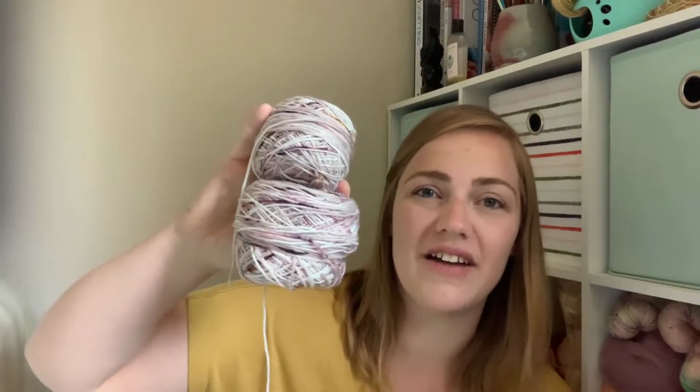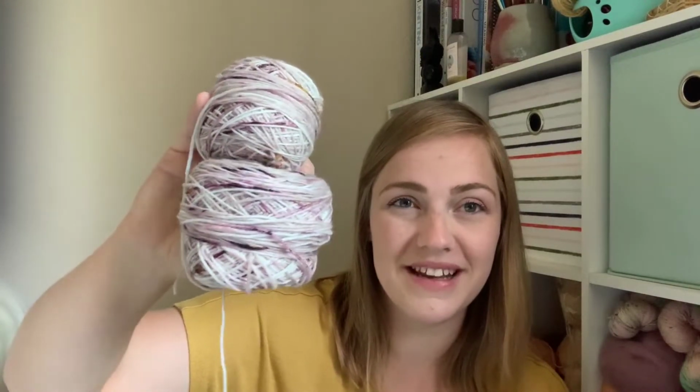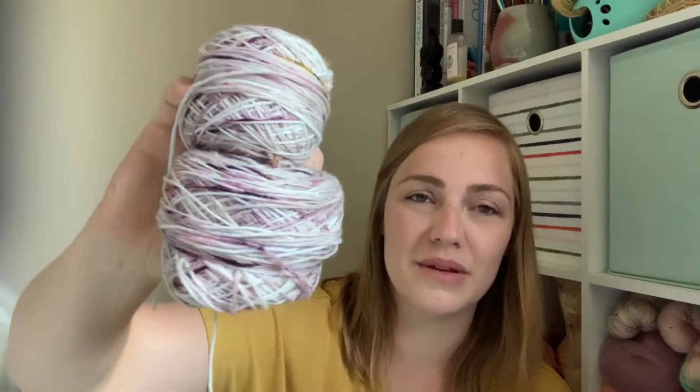I've got this yarn. I've had it caked up for a while. It is Shirsty Cat Designs in the color Dust Bunny. Super cute, like super pale lavender base with some darker plum colored speckles and a little bit of gold colored speckles too. Super pretty. I love this color, and I thought that since it's already skeined up and ready to go, that it might be fun to make some crochet socks out of this yarn. They're different sizes, but that's because this cake is wound up way tighter than this one. But they're about the same, about 50 grams each.